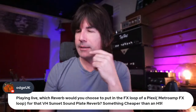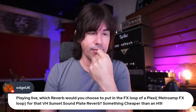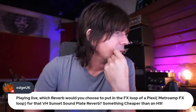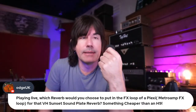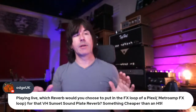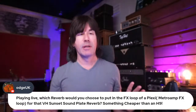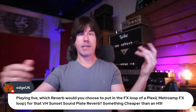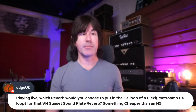But bearing that in mind, a plate reverb in a pedal, I mean, probably something along the lines of the Sunset Sound is actually not a plate, it's a chamber. So it kind of got misconstrued over the years, I think. But it's in a room with a speaker in it, so they would actually pump the sound of the guitar through the speaker as they were mixing. And then there's microphones in the room that pick up the sound of the room, reverberating the signal of the guitar coming out of the speaker.